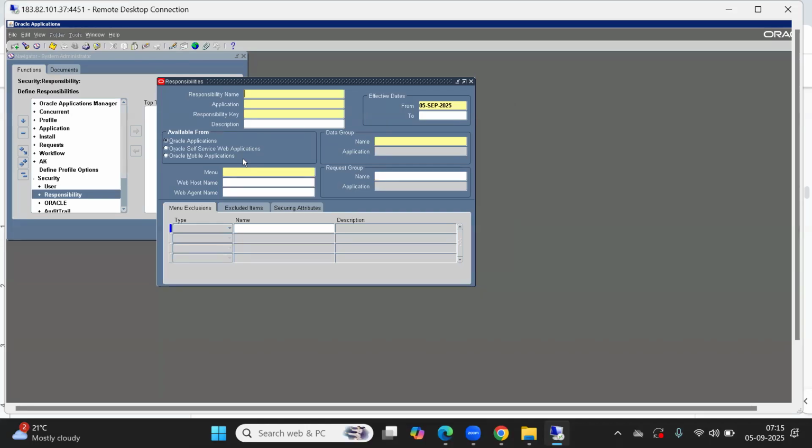So we should know the menu name. We have US HRMS Navigator. When you don't know the menu name, how can you get it? Simple, just go for Find. If Find doesn't work, just press F11 on your keyboard. Sometimes F11 will not work depending on the laptop, so you have to enable the function F11.